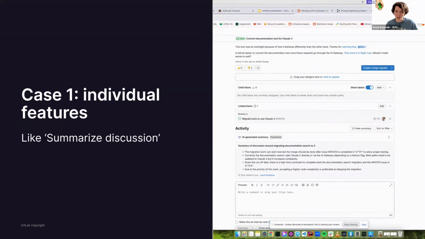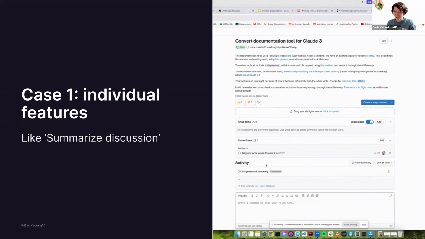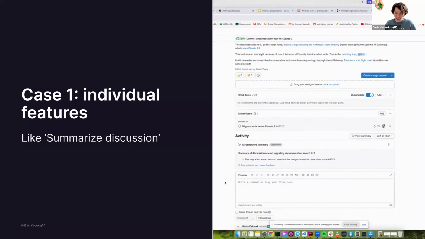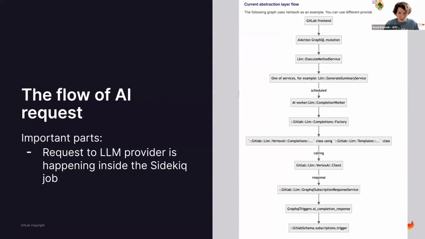And we'll be using summarize discussion, which is Nicolas's favorite feature. You have the view summary on the issue page, and it creates this very nice summary of the discussion, so we don't need to read through every comment. Okay, this is the flow.